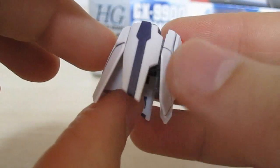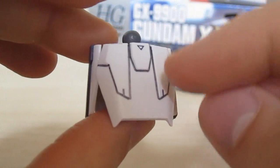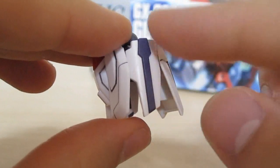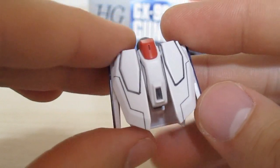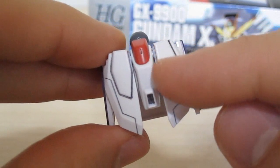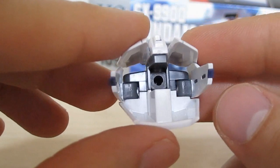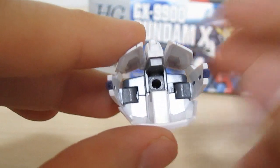The waist itself is pretty simple but still well put together, just a big fat piece on the back, put some lines around that. You've got separate purple parts, these are not stickers, which is great to see. Good channels for the lining here, and my lining is a little bit thick there. And then you'll notice that's where you're going to plug in the legs with their separate hip action.